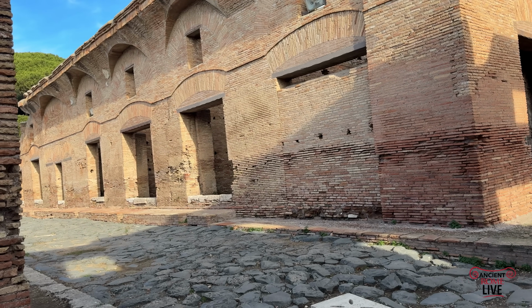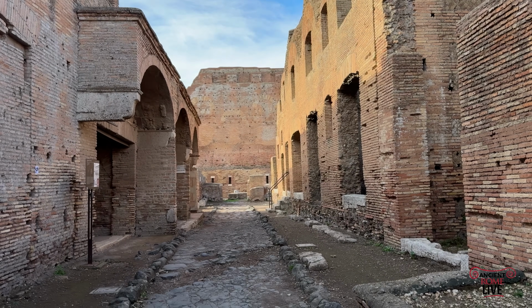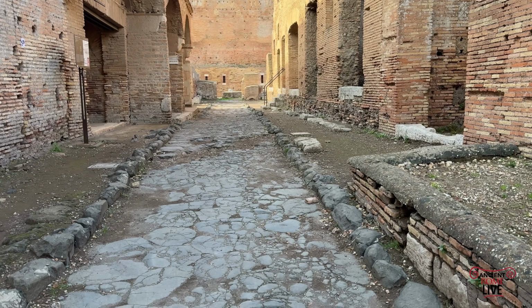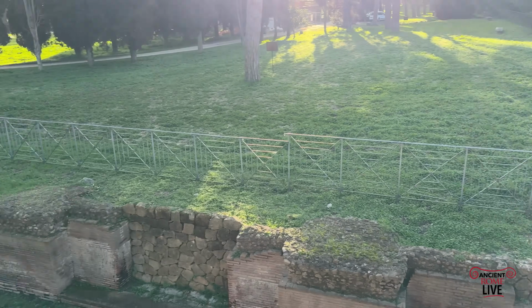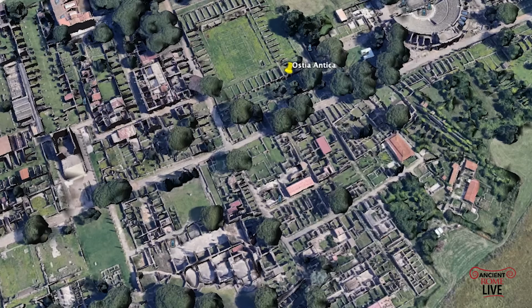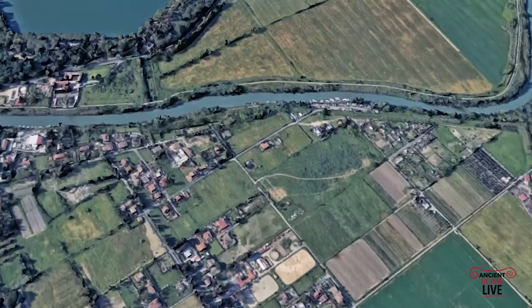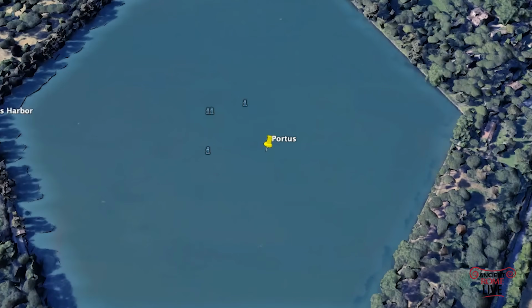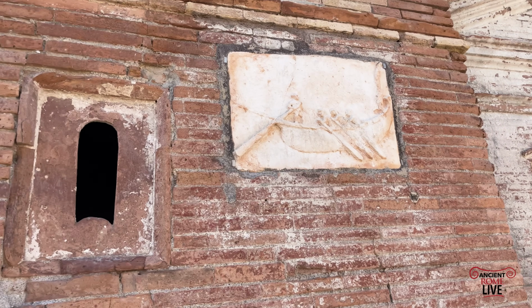The site eventually developed from a defensive site into a thriving maritime center. Particularly in the imperial period, the emperors created public monuments and buildings and invested in it as a central storage hub for foodstuffs and merchandise destined for Rome. Eventually, 2 miles to the north, a man-made harbor was constructed by Claudius and Nero, followed by an adjacent port by Trajan. The site became known as Portus of Ostia.